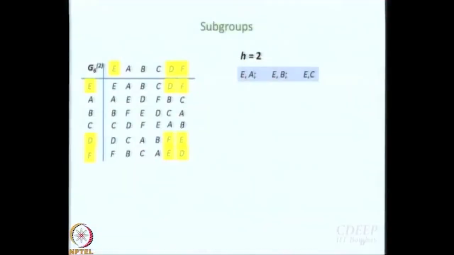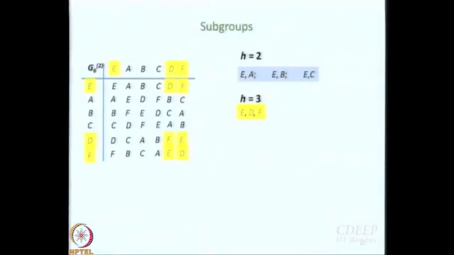And as he has seen already, we have a subgroup of order 3 also, EDF. Look at the highlighted elements. Are you convinced that they form a group? E D F, E D F, what is there? Here you have E D F, and then of course this will also be, I should have highlighted these as well. This is E D F, and then you have F here and D here, and these are E. So EDF also form a subgroup, right? So you have a subgroup of order 3, small g equal to 3, small g equal to 2. All right.